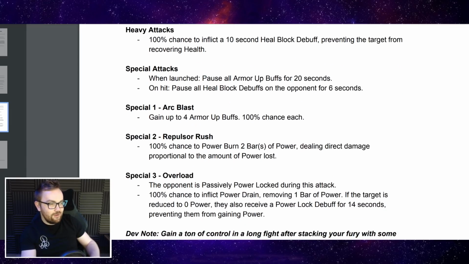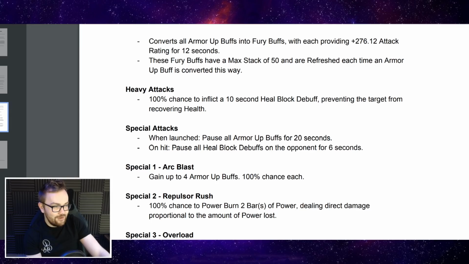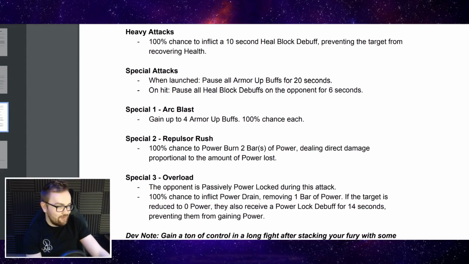And also the special one is still the same, so you gain up to 4 armor up buffs. But now with the Fury conversion as well, every special one after the conversion is like 1,000 and a bit additional attack. So yeah, it's some really nice damage ramp up there.